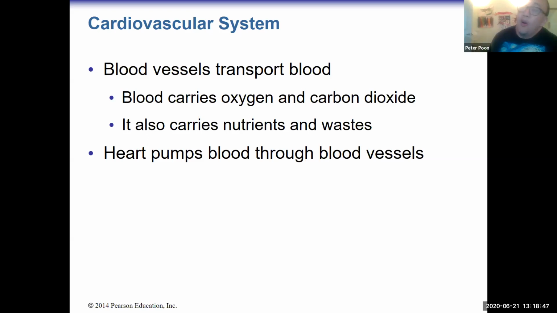Blood not only transports oxygen, which I'm sure most grade school students know, but in addition to oxygen, it also transports carbon dioxide. That is actually the more important gas it transports. You need to get rid of the carbon dioxide in your body, because if that builds up, you go into acidosis and die.